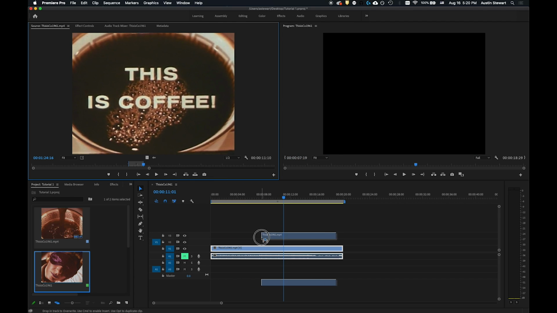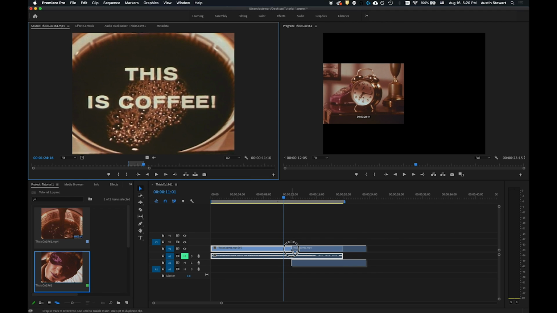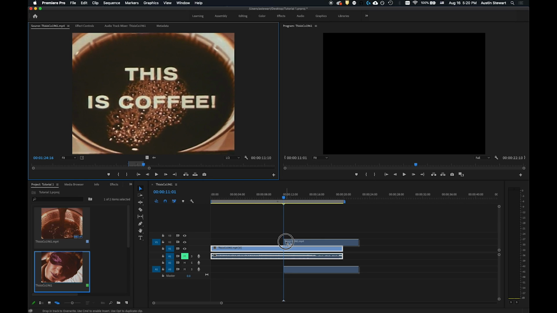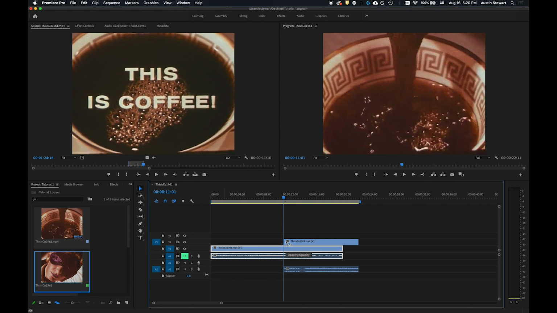And you'll see as soon as it comes into the timeline, it shows me how long it is and allows me to drag it and place it wherever I want it to go. And you'll notice the audio is moving with it. If I lay it directly on top of an existing track, it's essentially going to cut the previous clip wherever this video is obscuring it. That doesn't mean that that's gone forever. It just means that it's hidden. It's not there any longer. So I'm actually going to pull this up onto layer 2.